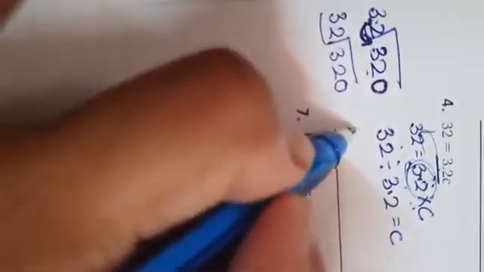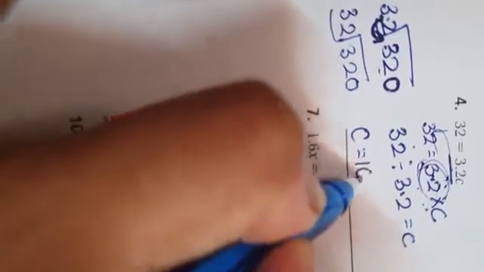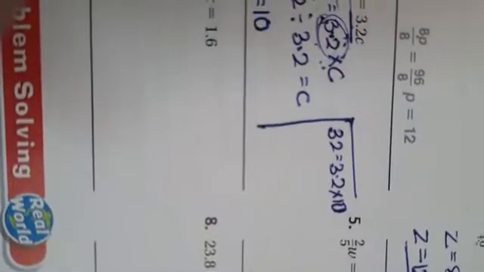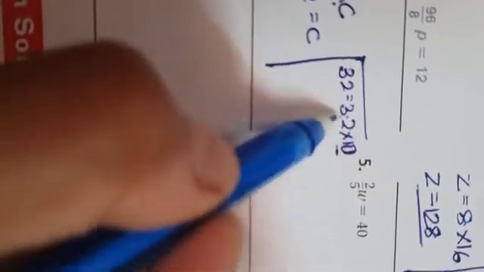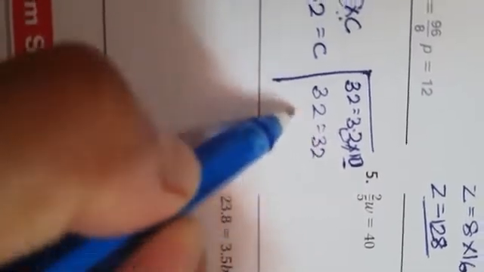So c is going to be equal to 10. Okay, so the same way you need to be checking your answer also. So check your answer. It's going to be 32 equals 3.2 multiplied by 10. When we multiply with decimals, it means the decimal will move back. So we have 10, which means the decimal will move one place back. So that means 32 equals 32.